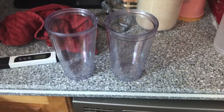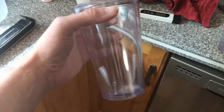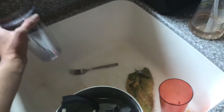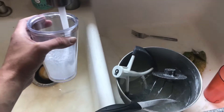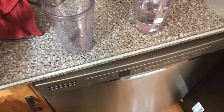We're going to take two of the same clear cups — these are just 16-ounce tumblers. We're going to fill the first one with regular tap water, let it run for a second so we can get through the system, and then put tap water in this one. Then we're going to take the water tester here.